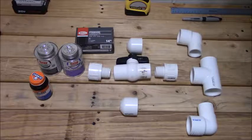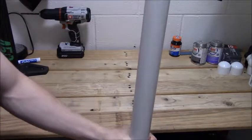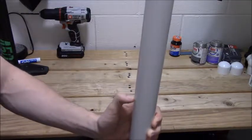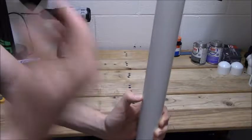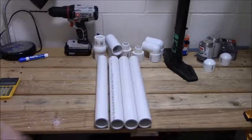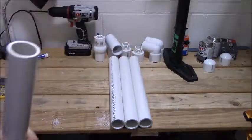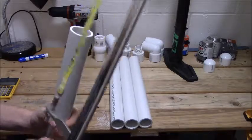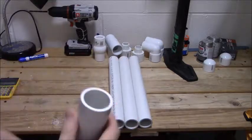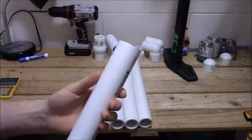And a five-foot section of one-and-a-quarter-inch PVC pipe. The first thing we're going to do is take our five-foot piece of PVC pipe and divide it into four equal sections of 15 inches each. You will more than likely have a little extra or a little less leftover because they don't cut these things to exact proportions, but that's fine. I used just a handheld hacksaw — works great. When you're done making your cuts, I like to sand the edges down to get rid of all excess plastic. You don't really have to worry about making the cuts exactly straight as long as they're good enough to fit together.